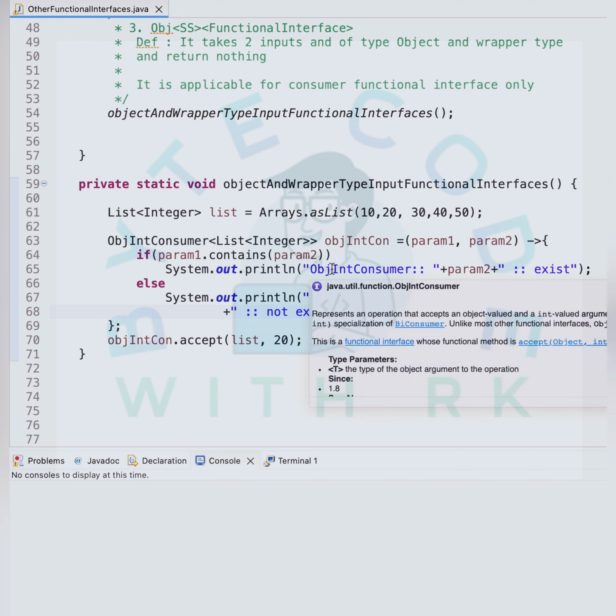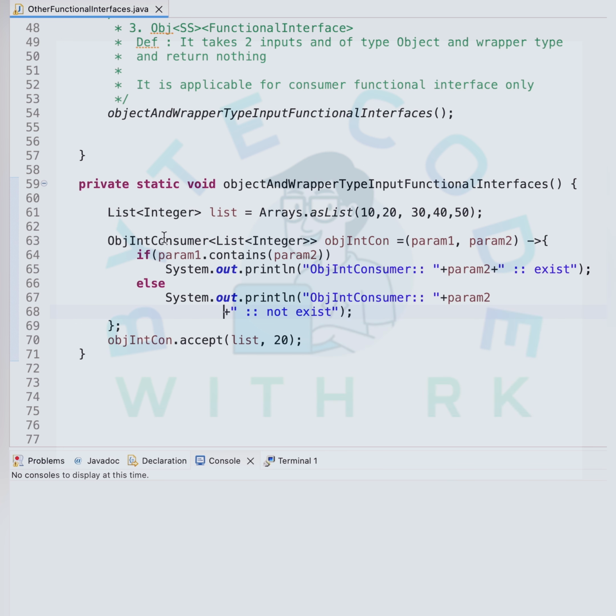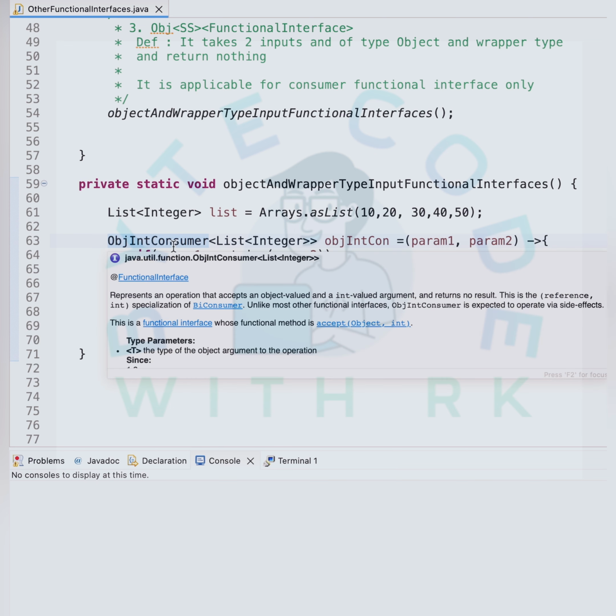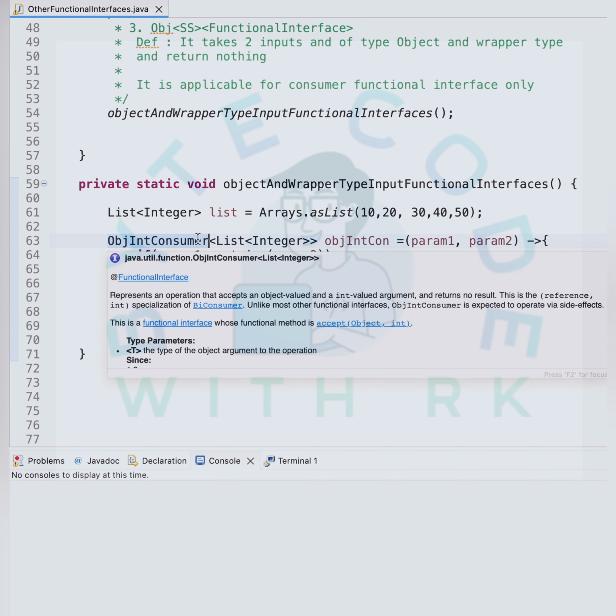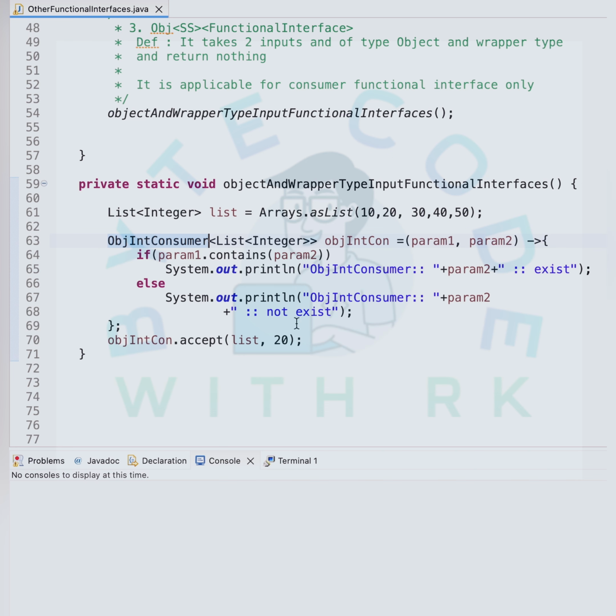Now if you see this example, object int consumer takes two input parameters, that is param1 and param2, and the integer consumer itself is not returning anything, so obj int consumer also doesn't return anything. It takes two input parameters, one is the list of values.